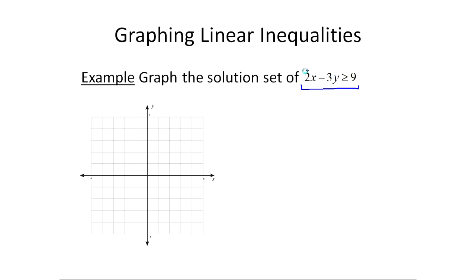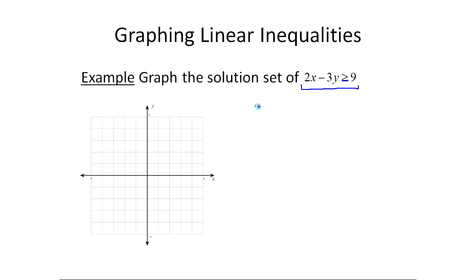Here we have a single inequality, right? We have it in terms of x and y, and it includes the equality, so it's greater than or equal. So the line's part of the solution set. When I graph this, the line will be solid because it is part of that. If it was just greater than, it'd be dashed. So I want to figure out what that line looks like, because that'll define everything else.